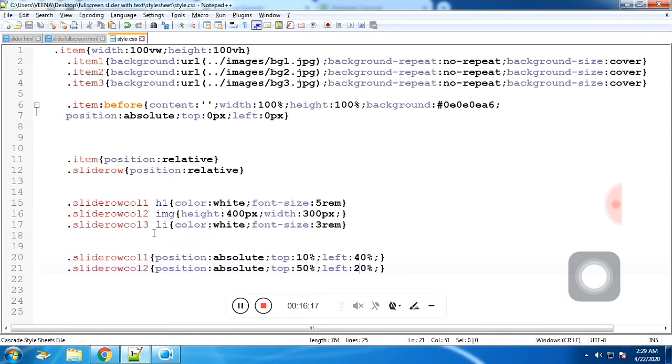Fine, that looks nice. Now it's time for the third column. Again the same way, we are going to position it absolute with top and left. Here I'm going to show you a trick.